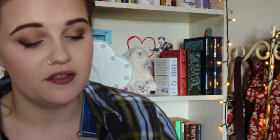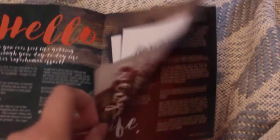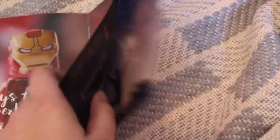We have another zine. I love those zines — they're individually made each month and to do with the theme that's in the box. There's a JK Rowling quote: 'We do not need magic to change the world. We carry all the power we need inside ourselves already. We have the power to imagine better.' We do have all the power inside us, all the knowledge inside us. We just need to bring it out — whether by using your journal and writing it down, talking to somebody, talking to a counsellor. We just need people to help us bring it out.